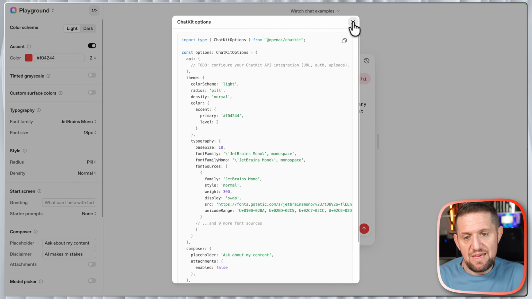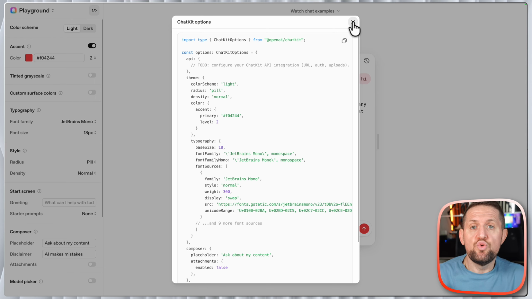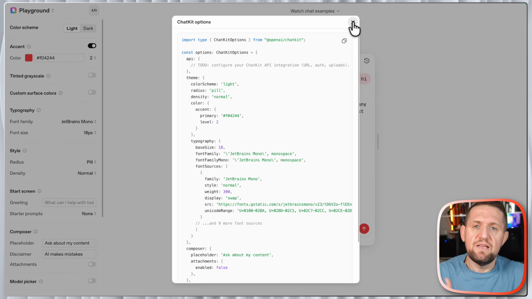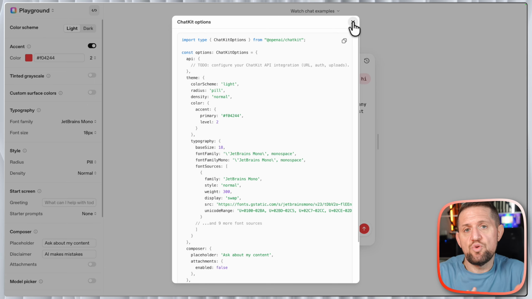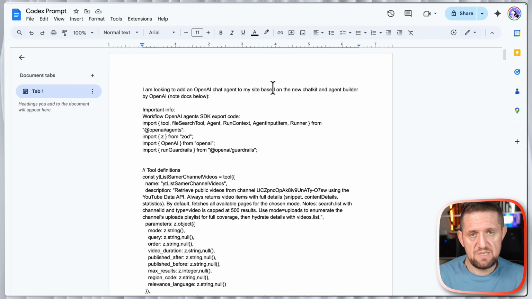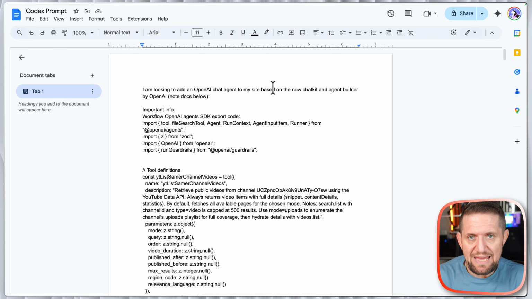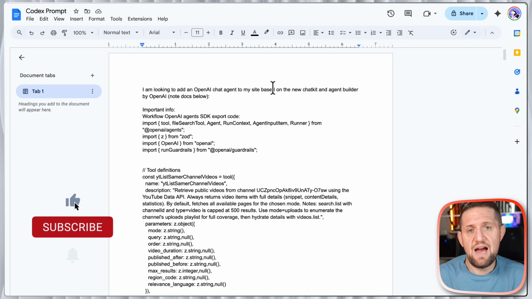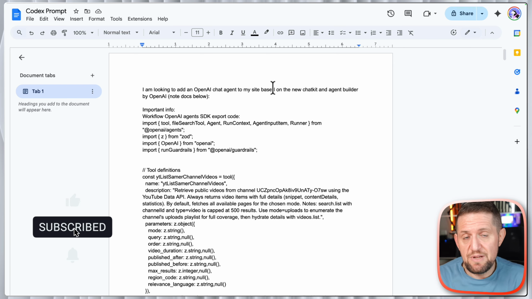Again, this is something that we will take later on to Codex to use this look or this UI exactly as it is in my website, and in the back end, it will connect it to the agent flow. Okay, now I have everything, and I created a long prompt, because it has all of these code snippets. Basically the prompt is explaining to Codex that this is my website, so I'm going to run it within the local folder of my website files, or the directory where I locally am running my website that I showed you, and I'm explaining that I have an agent flow created on the Agent Builder by OpenAI.